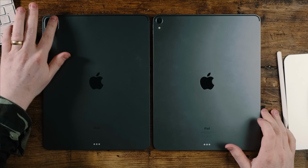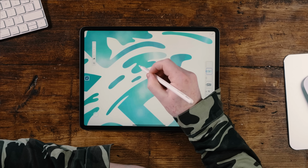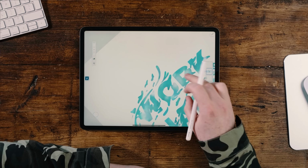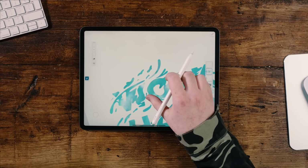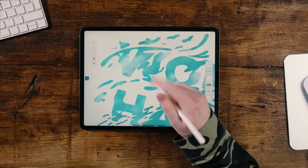Apparently the new iPad has increased battery life, and I've actually seen that in the new iPad that I bought, but this could also be down to the fact that my old iPad was used very heavily, and the apps that were using it were probably draining the battery so fast, and because it was an old battery. But yeah, there is a battery improvement. I could have just got the old battery replaced, I think, to have better battery life. But you know what I mean. It's basically an old iPad. You can never be too certain whether the battery life is actually better in the new one, although it does seem that way.